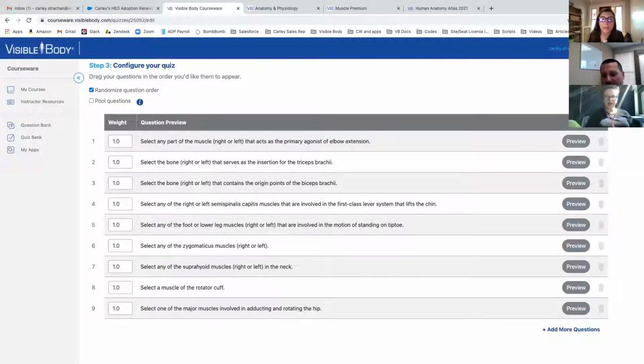So Louise asked, what does weight mean in a question? The weight is how much each question is worth within your total quiz. So how you would normally grade in your class. And Mary, please correct me if I'm wrong or saying it in a different way. That doesn't sound as clear as it should.